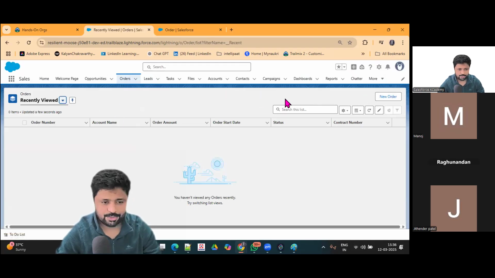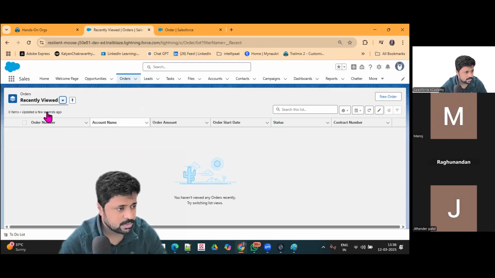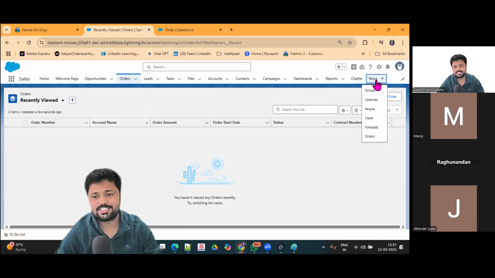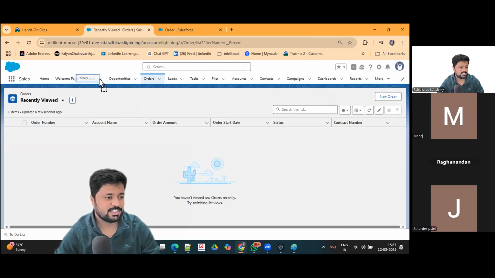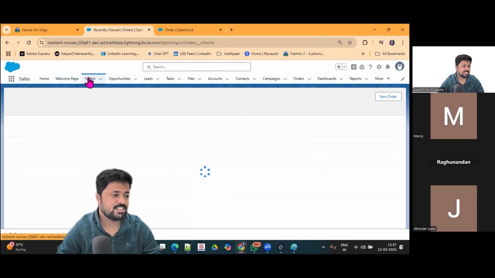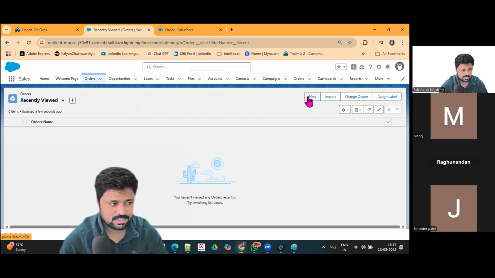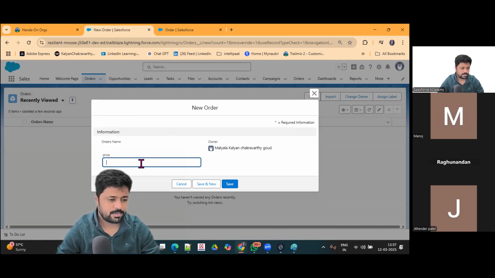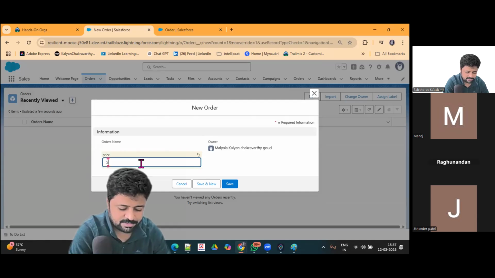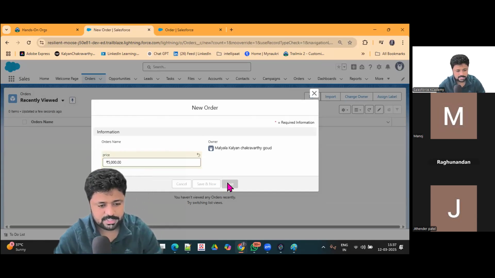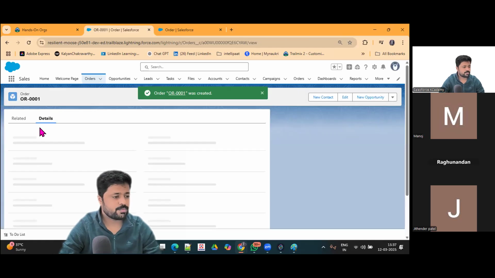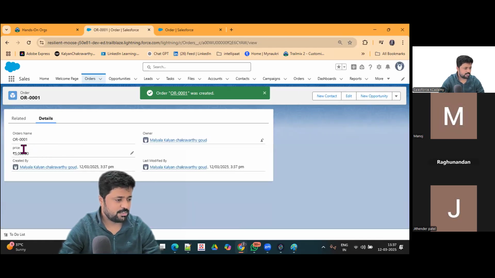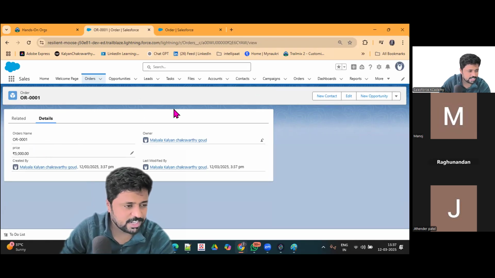Oh, this is the standard orders. Let me go to this custom orders. There is also a standard object called orders. So this is our orders. New. So price is 5,000. Let's save it. Okay, Order 1, the price 5,000. This is the first way of creating the data.